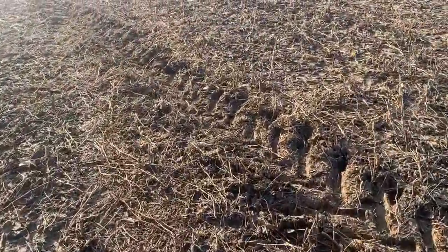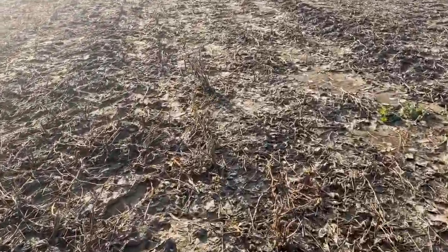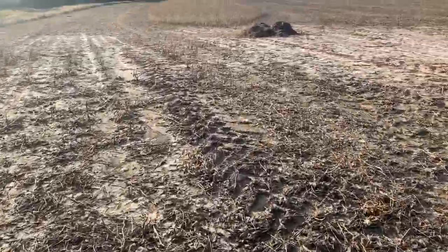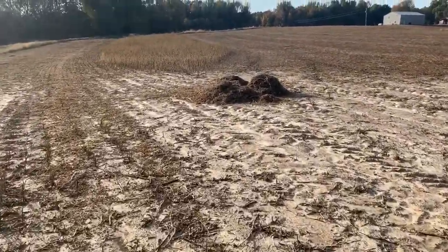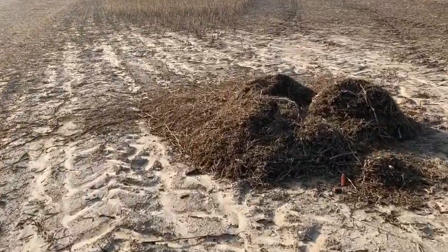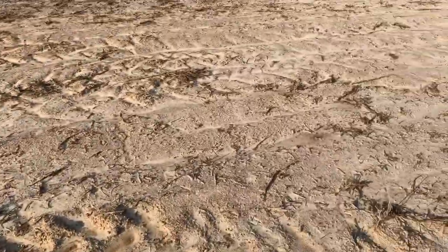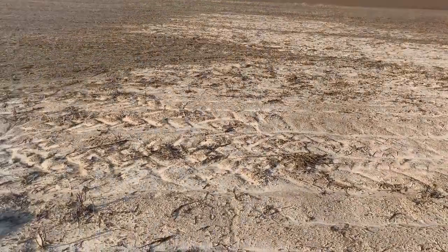The brake shaker won't build up enough air to release the trailer brakes. I thought it did already, but we'll give it more time. And there's a pile of trash. Oh, this is the field by my house, or my chouse. And I guess while I'm here and I'm waiting, I'm gonna scatter this over this white post oak ground, white crappy dirt that never grows anything.